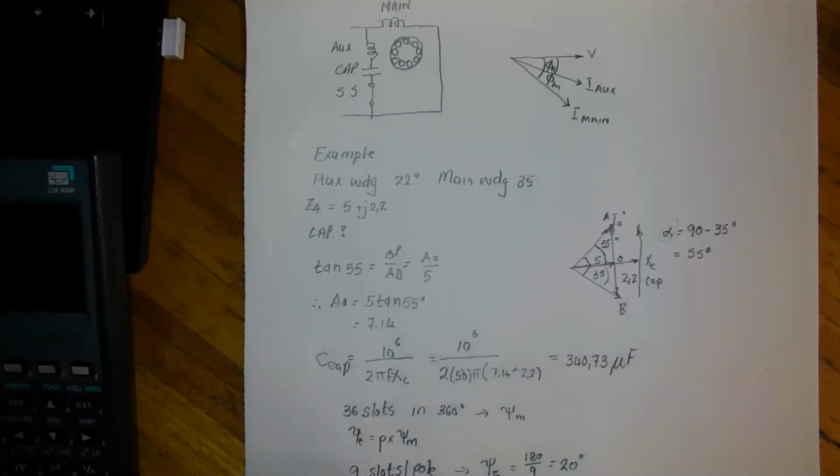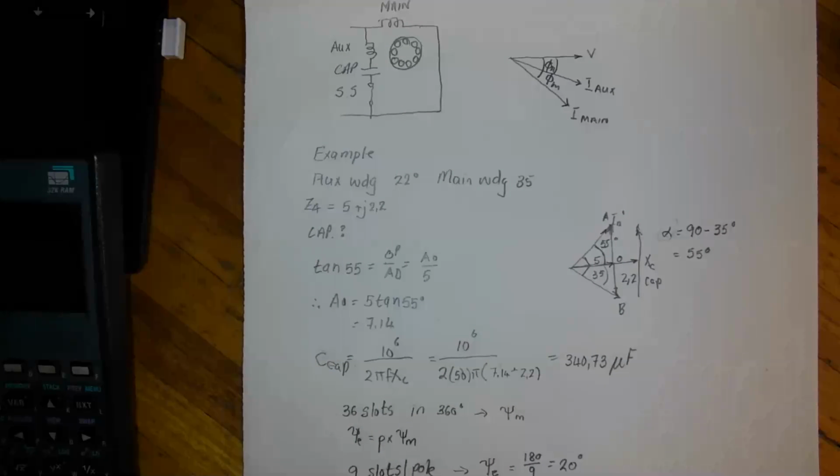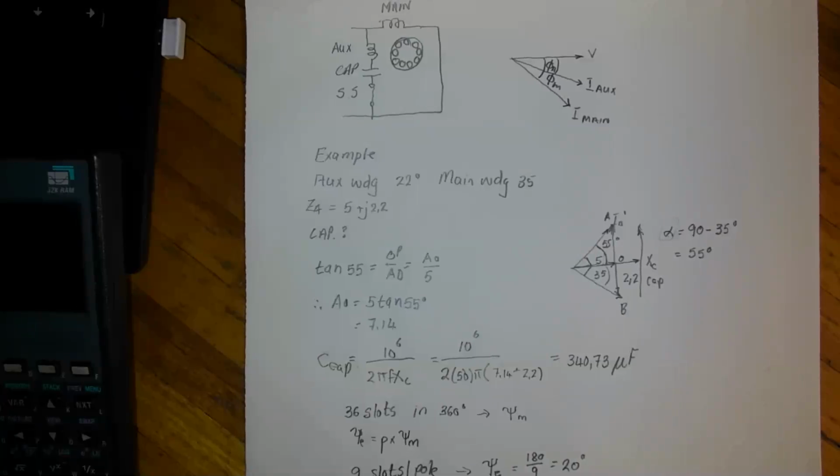And then remember, G dash is the slots per pole per phase. Or if you use small p, which is pole pairs, that will be 2p times m. And then you've got your formula. KD is sine n psi over 2, and then G dash sine n psi over 2, where n is your harmonic.